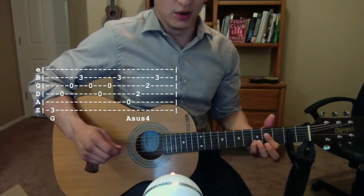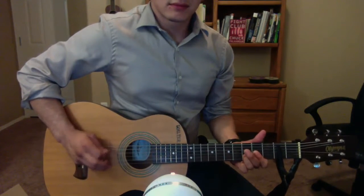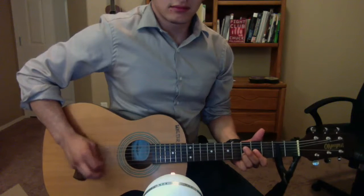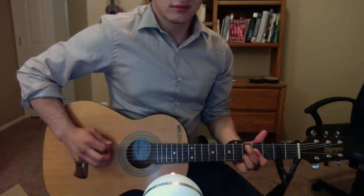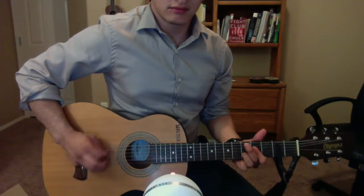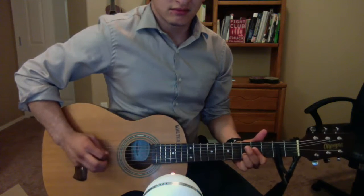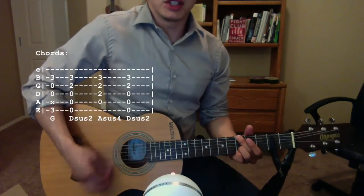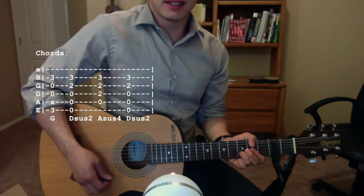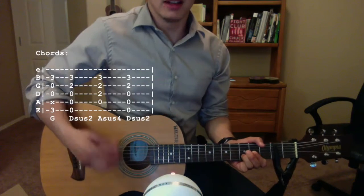Then you move on to the chorus. Now the chorus is going to sound like this. So now the chords are going to go in this order: G, D suspended 2nd, A suspended 4th, and then D suspended 2nd for the first part.